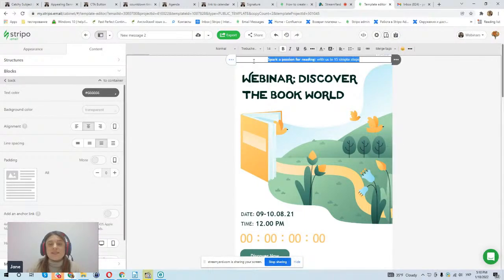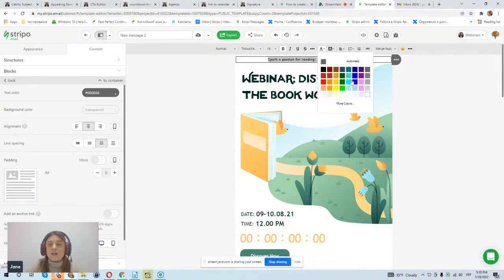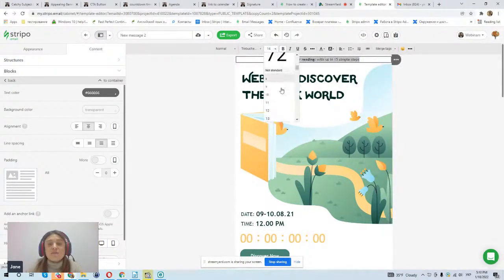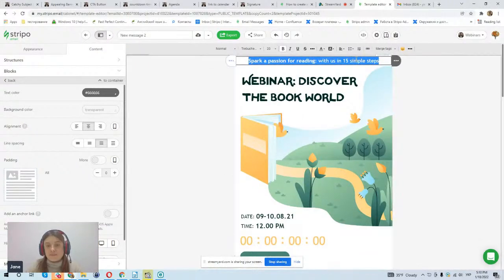Okay, let's make the color of the text yellow to match our design and make the text bigger, for example, like this. So, and let's change the font.